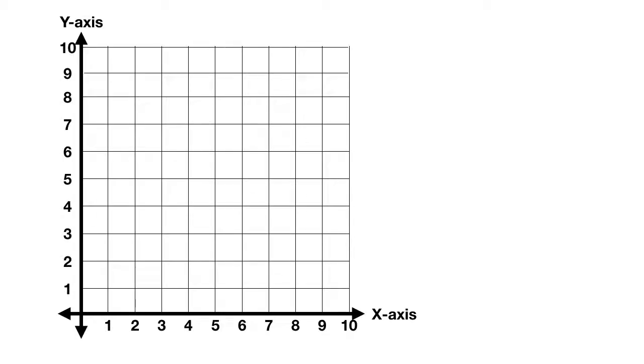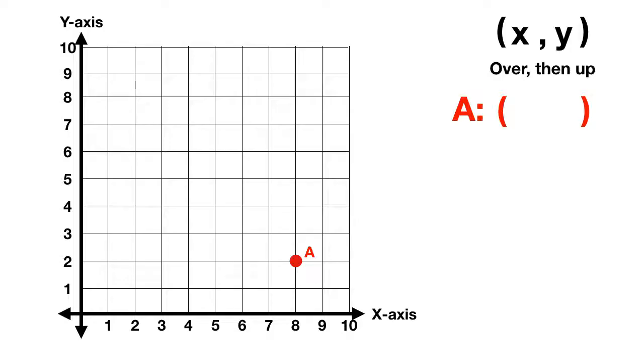Let's look at this coordinate plane and this point, which we'll call point A. Now remember that when you write coordinates, it's always the x and then the y. So for point A, what is its x-coordinate? Well, remember that the x-coordinate measures how far over a point is. So we can see point A and measure it is 8 over on the x-axis. It has an x-coordinate of 8. Next, we want to find the y-coordinate. What is the y-coordinate of point A? Well, if we draw a line, we can see point A is 2 up. So its y-coordinate is 2. Point A is at 8, 2.